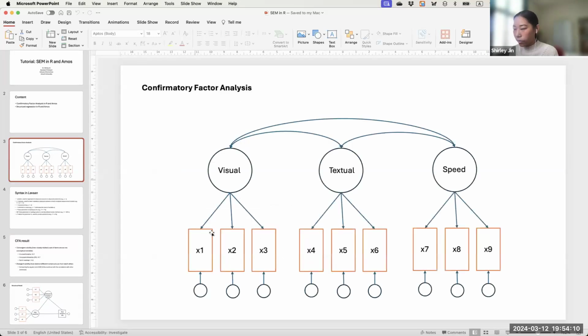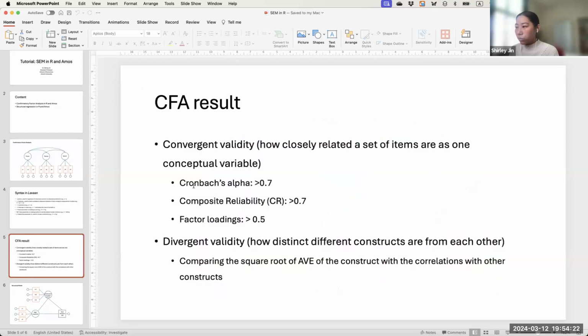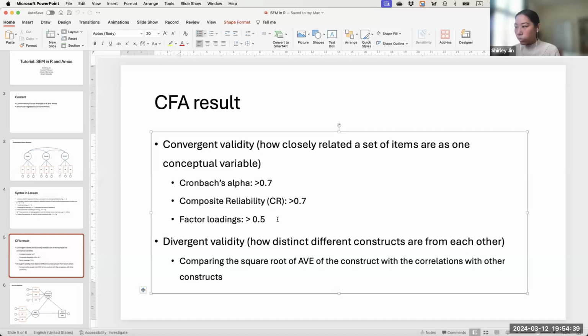So in this model, you want to see whether and to what extent these three observed variables are related to this latent variable. And we have three indices you can choose. We have Cronbach's alpha, which should be greater than 0.7. And we also have composite reliability, which also needs to be larger than 0.7. And we also have factor loadings, which need to be larger than 0.5. So these three indices are used to measure convergent validity.